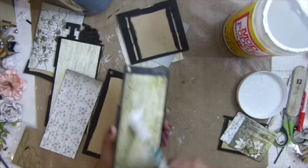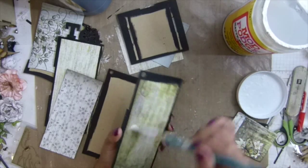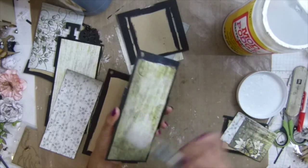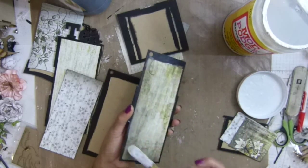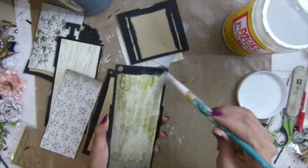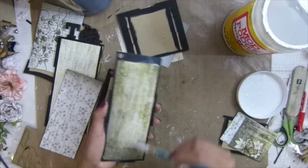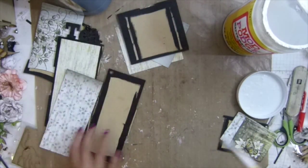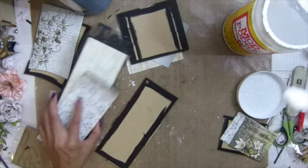I'm going to Mod Podge to seal this one. I'll fix some painting a little bit later.